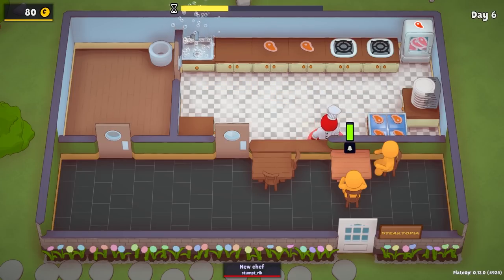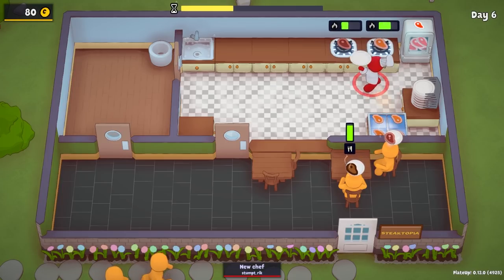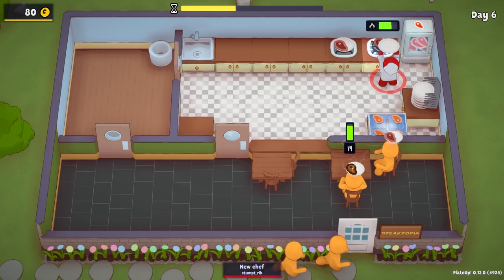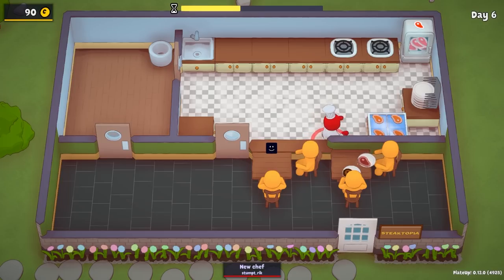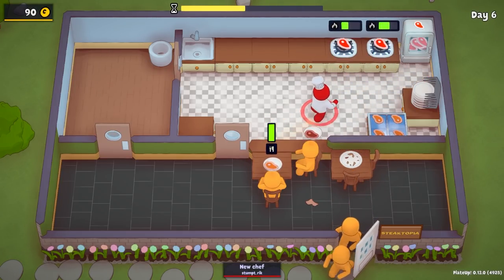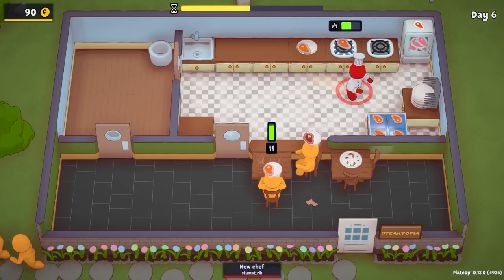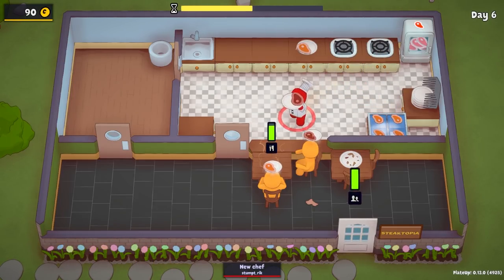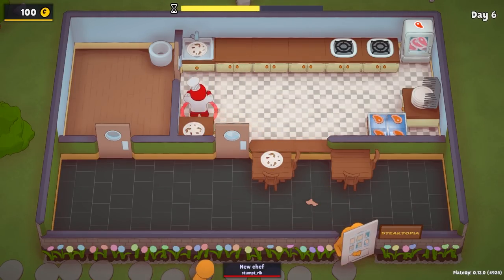Okay, what can I get the two of you? Okay, well done. And a medium. Well done. For you and for you. All right, let's throw a couple more on the grill. Okay, medium and a rare. There we go. I kind of feel like we're crushing it, all right? Kind of feeling like we're really on top of things.